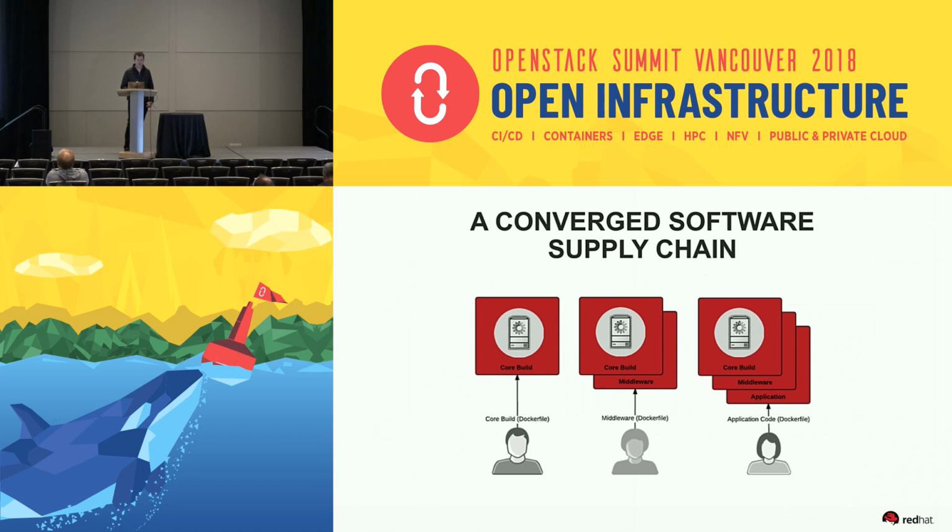In terms of collaboration and sharing, I mentioned that the build file now becomes the common syntax at all layers. This allows your application developer to define their layer, their code layer, but also inherit other layers. So your application team could build an image for your middleware. Maybe it's Node.js. And then your operations team can provide a standardized OS layer, which the Node.js team leverages. And these are all defined in the build file. Now, each team continues to own their respective layer, and they continue to own the security issues for their layer as well. And so you could do things like auto rebuild if one of the layers changes. I, as an application developer, don't need to monitor whether the OS or the application layer has changed, but automation could detect a new image is available and trigger an automated rebuild of my application.